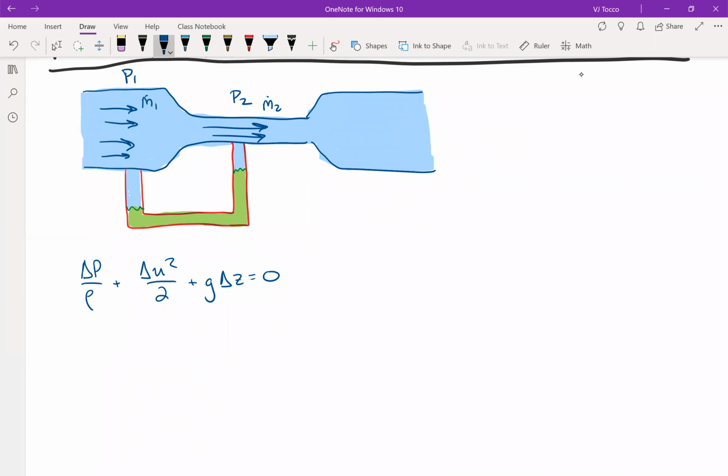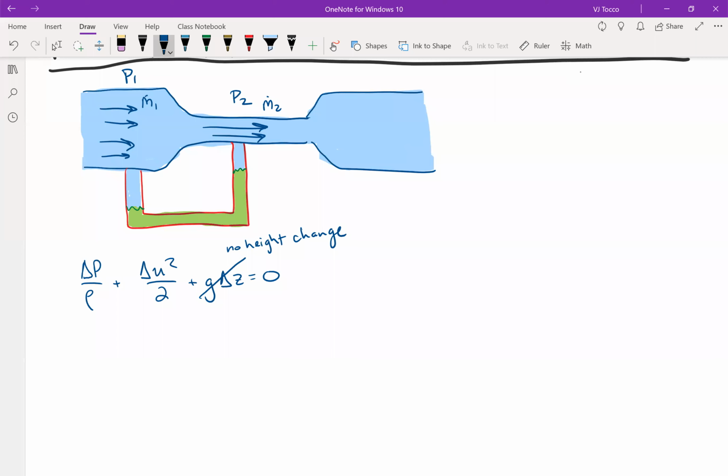By looking at Bernoulli's equation, it's clear that I can relate the change in pressure, delta P, which is P1 minus P2, to the change in velocity, U1 minus U2. If my Venturi meter is mounted on a horizontal section of the pipe, there is no height change, and I can neglect the g delta z term for this situation. And I can proceed from there.